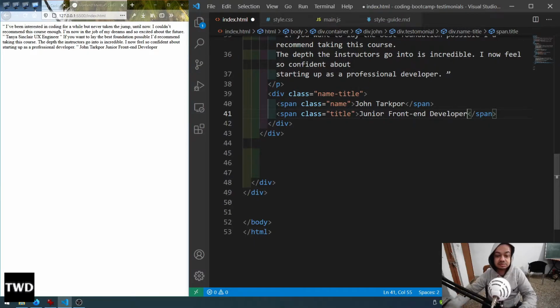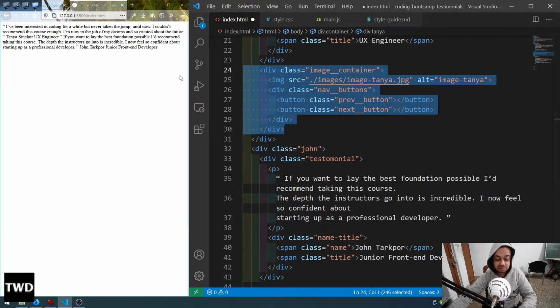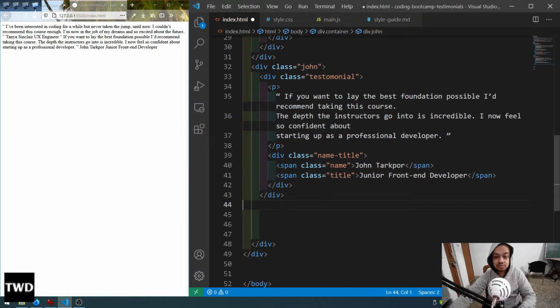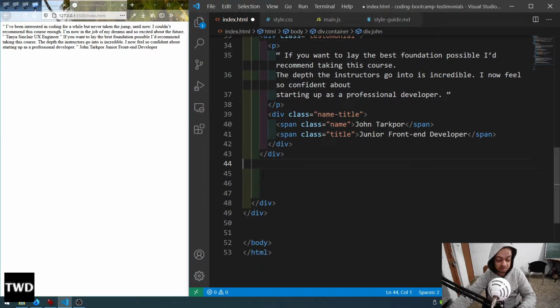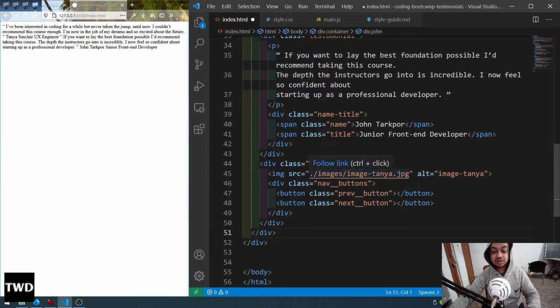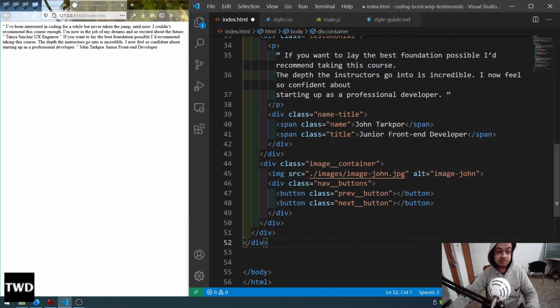After that, let me copy the image container only, because only the image is changing. After these two, I'll have the image container, and image John, image John.